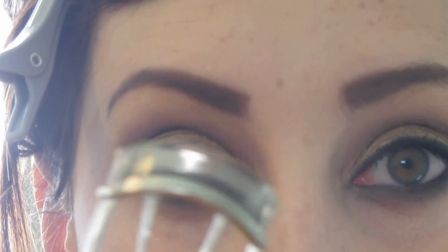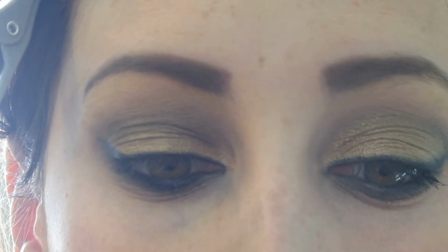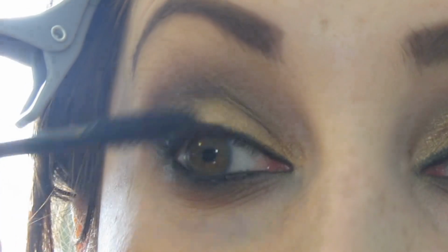I'm now going to curl my eyelashes, and this is the nice Shimura eyelash curlers. And I'm going to use their Real Mascara by Benefit because our eyelashes are very, very full.